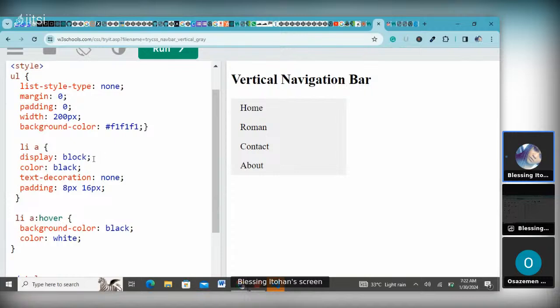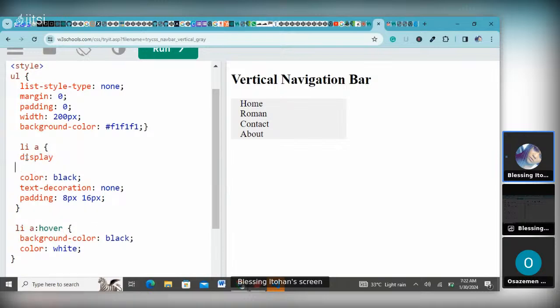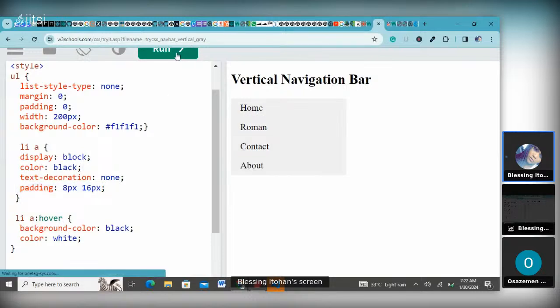Let me see, if I don't display block here, what happens? Oh, okay, there won't be space there. So although it's displaying as block by default, telling the browser to display it as block makes it easy to style, to add padding and margins. Even though it's displaying as block by default, I can't add padding to it like this. So now when I display it block, I can now add padding to it. See, the padding is now reflecting. So I guess that's why we're doing it.